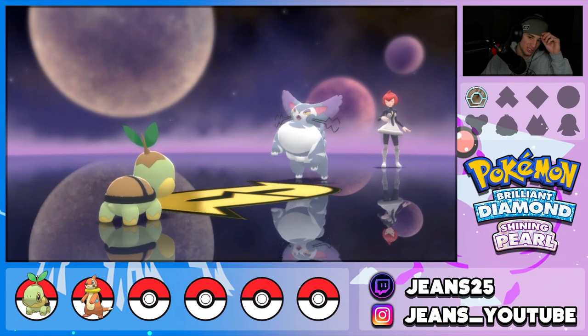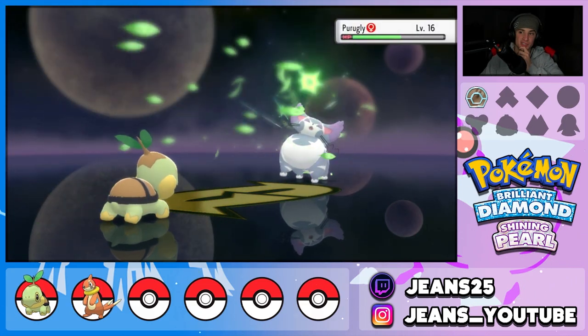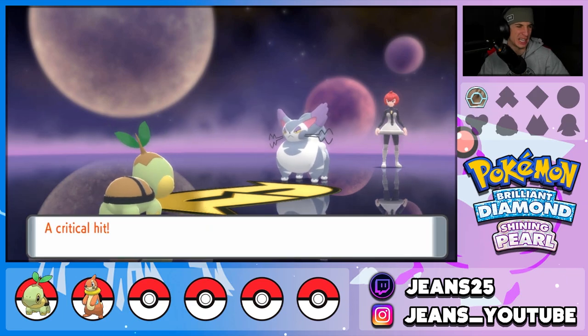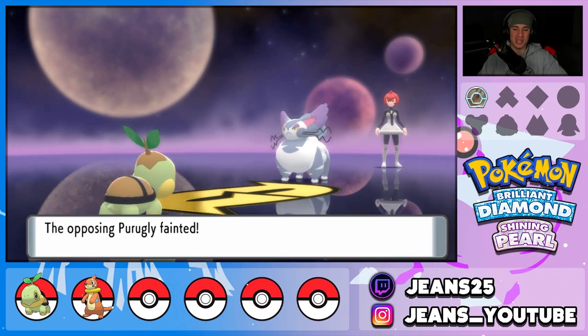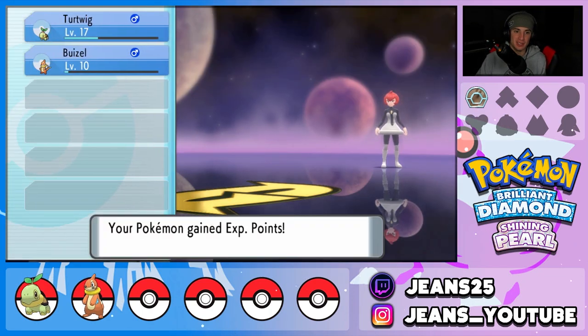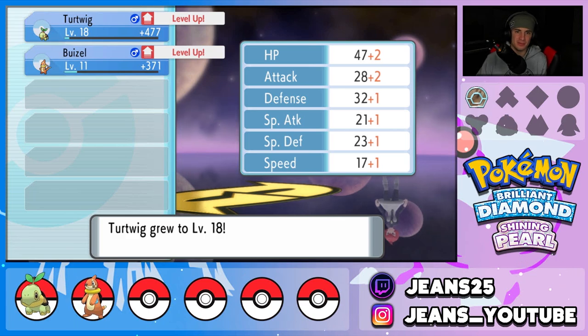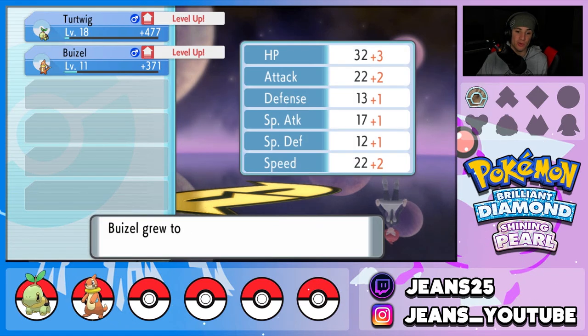We still have to take out this dang Zubat. Scratch comes out. Razor Leaf gonna fly here. One more Razor Leaf should be able to take this thing out, or we get a crit. Yo, yes, sir. Yes, sir, Turtwig. Coming in with a big crit. Love to see it. That's some big XP. Woo! Level up, level up. 18, yo. We have to keep Turtwig alive here.